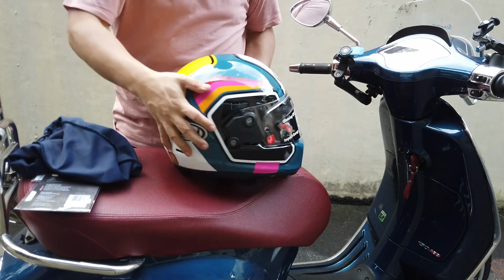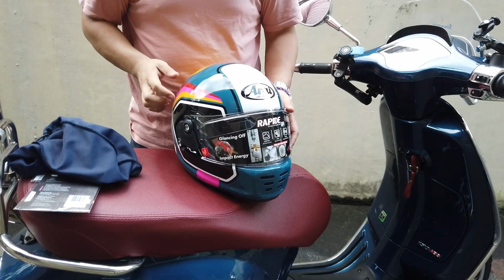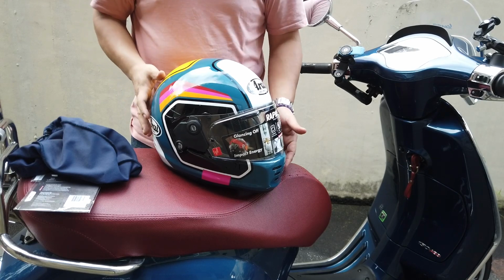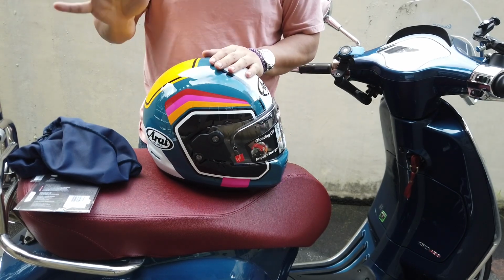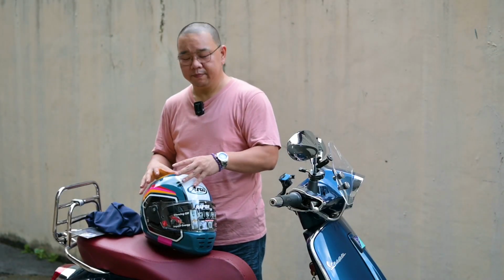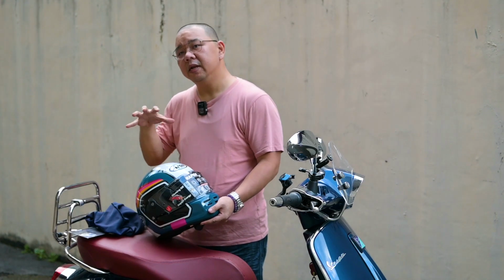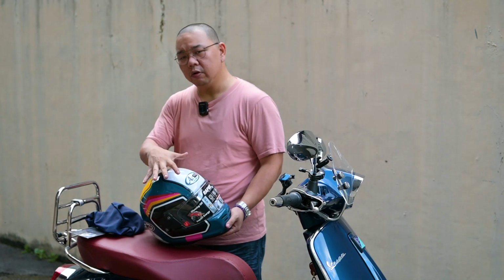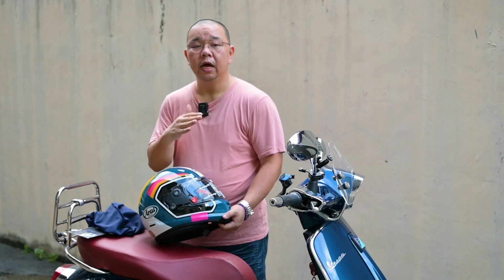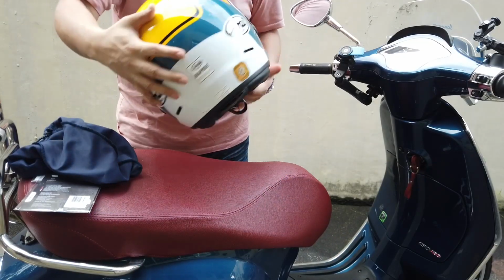Now, one of the reasons I decided to get this very colorful one is, if you've seen my other vlog regarding my Fox helmet, I've actually decided and have let that go already. So now I want to replace it with something as colorful. So I got the Rapide Neo in number blue. The colorway is called number, and then it comes in blue because there's a lot of different color patterns for this type of design. So I got an XL.